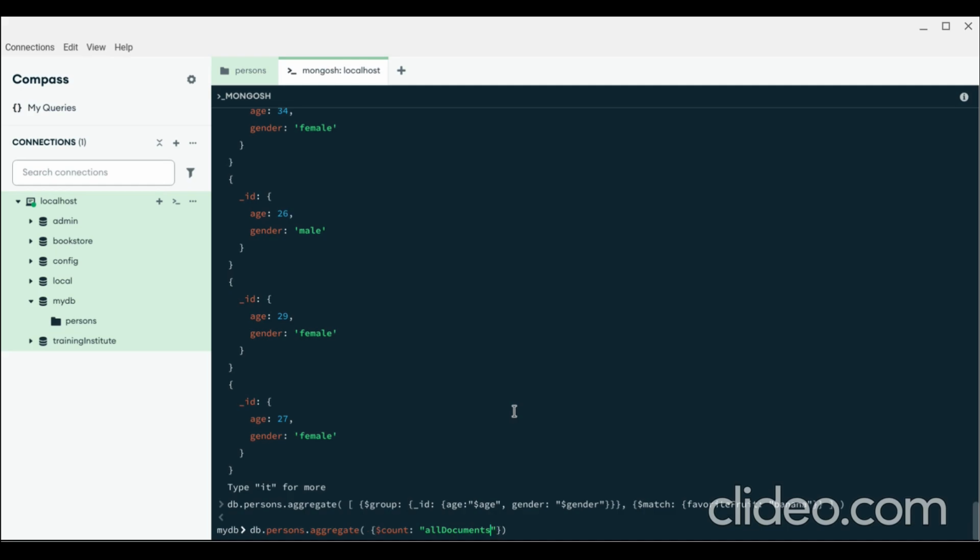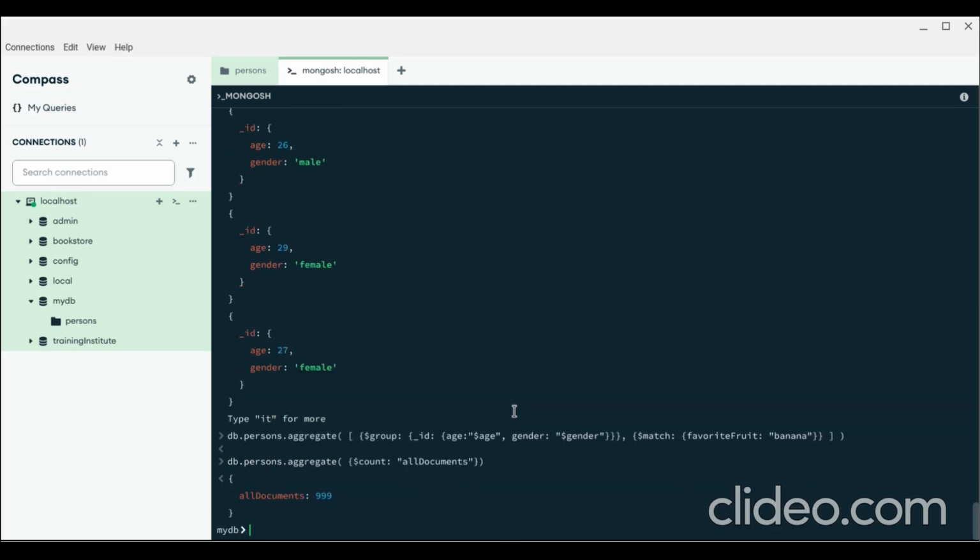By writing this, we will get the count of our documents, which we are already aware of, that we have 999 documents in our collection. Let me hit the enter button and confirm whether we have 999 or anything less or more. After hitting enter, I got that we have 999 documents in this collection.